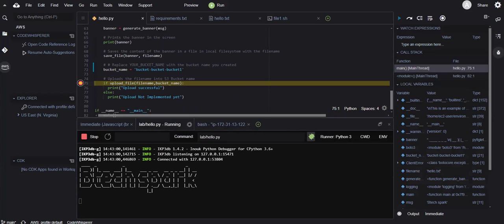Now you can see we have a few debugging options. If you click on this one, it will resume and run all the next code. And what is this option? If you run this, then only a single step will be executed.